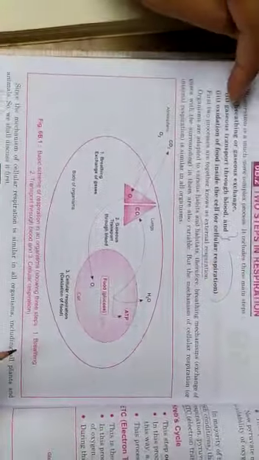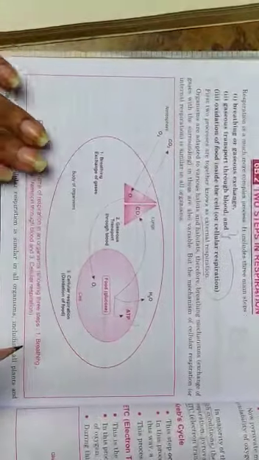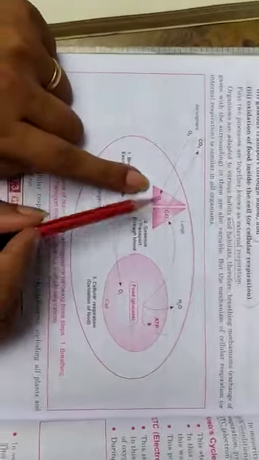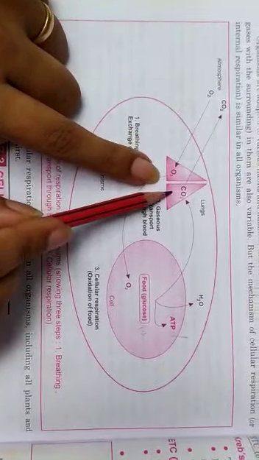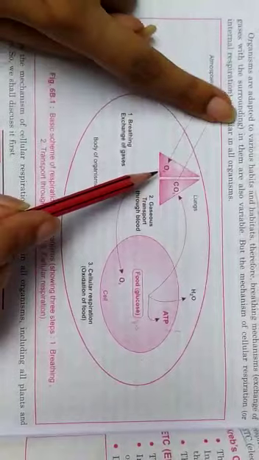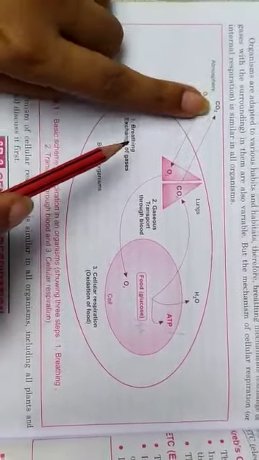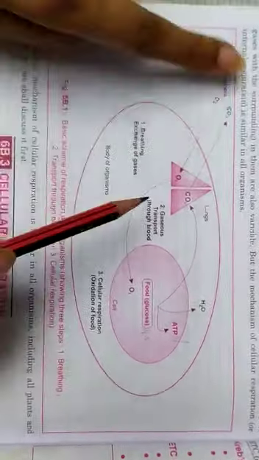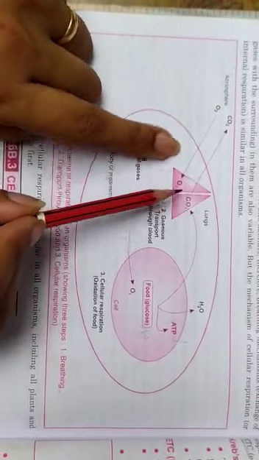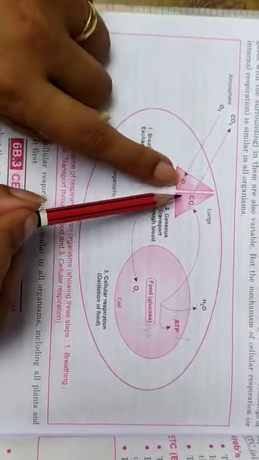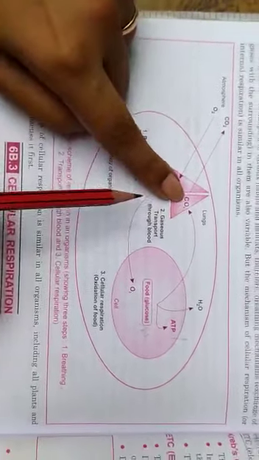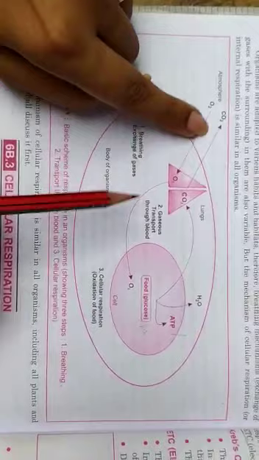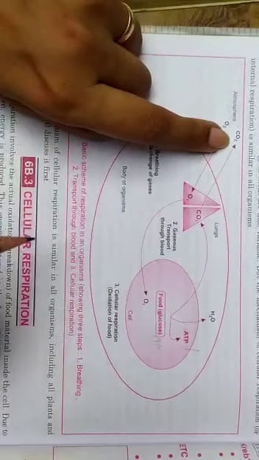So we will see the first step in this picture to understand these three steps. First one, lungs. These triangle structures are lungs, and this is our external environment, which is the atmosphere. In the atmosphere, carbon dioxide and oxygen both are present. How does it happen? Oxygen comes inside the lungs, and after gaseous exchange, our lungs move out carbon dioxide through our nostril into the atmosphere. This process is called breathing.